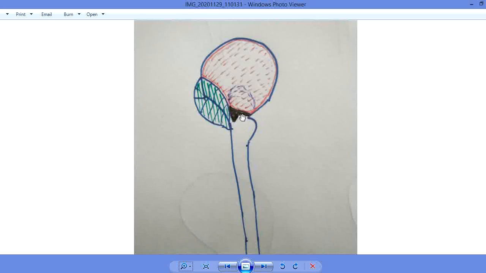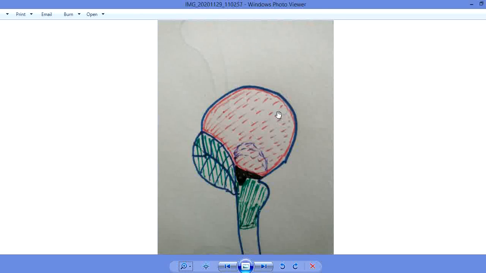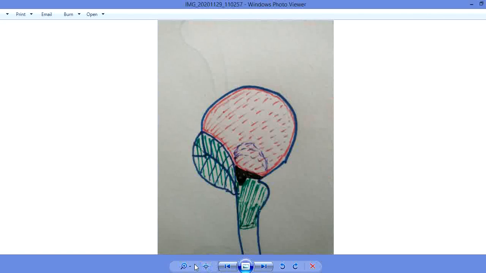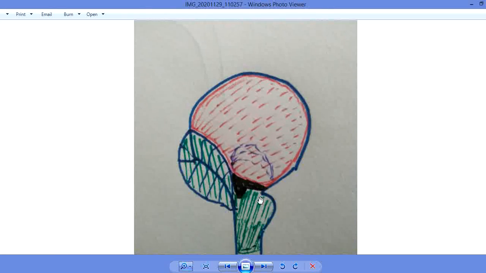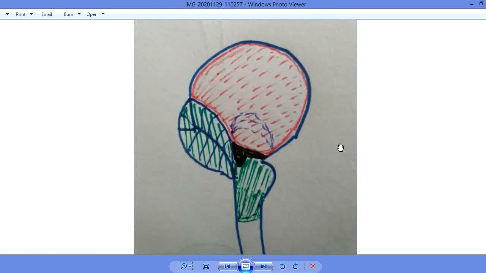So the midbrain, this is the location of the midbrain, which lie ventral to the cerebellum, below the diencephalon, and above the brain stem, the uppermost part of the brain stem. This is actually part of the brain stem, the uppermost part of the brain stem. So this is the midbrain. Now coming towards the hindbrain. In this diagram, you can see this diagram is very clear about the structure of the brain, or the main parts of the brain.